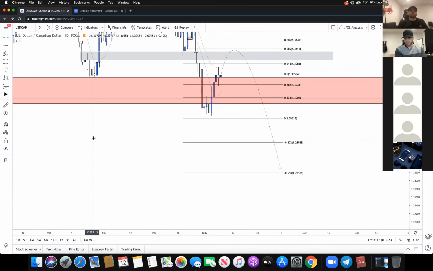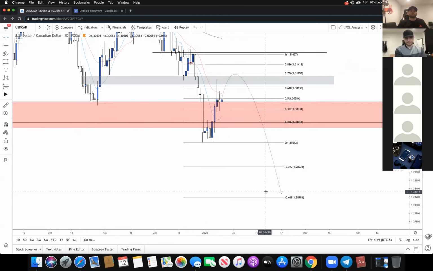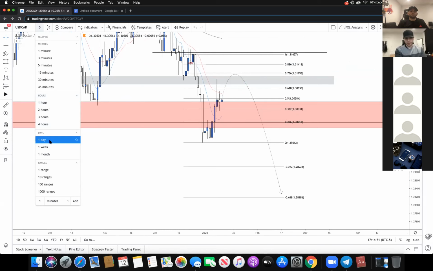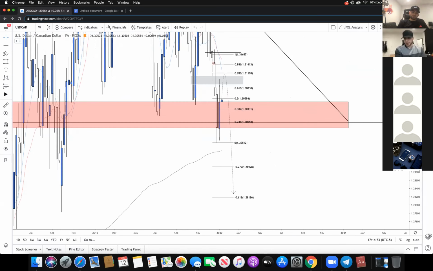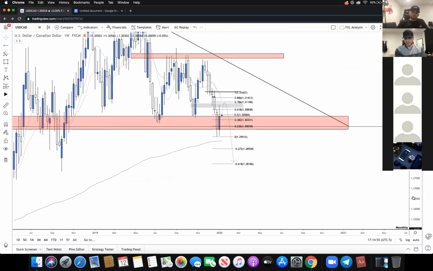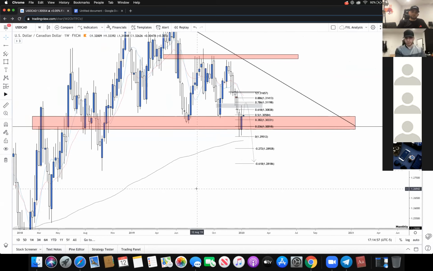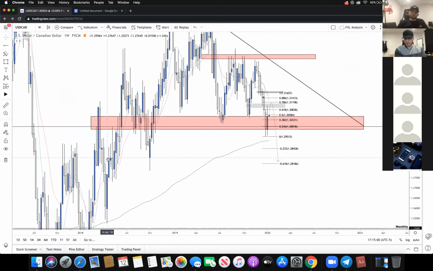So let's go ahead and see where we can target down to the 61.8. Let's jump up a time frame for a second, just to see the absolute furthest that this could push. So yeah, the 61.8 is a really good spot right now. There's a little bit of support in here. Price action has rejected as resistance, rejected as support a couple times. That's definitely a key level. So this is the area where we're looking to go if we do get those confirmations and USDCAD decides to drop.